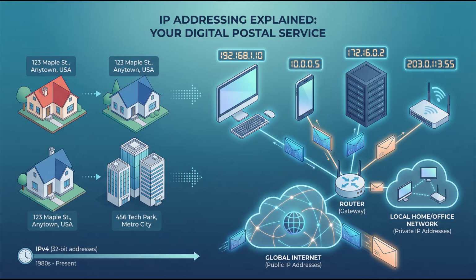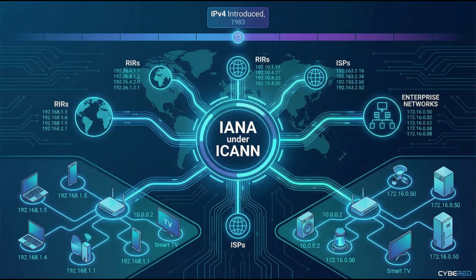Just as homes and businesses require postal addresses, devices on a network need IP addresses to communicate. These addresses uniquely identify devices and ensure data reaches the correct destination. The allocation and management of IP addresses are handled by the Internet Assigned Numbers Authority, IANA, operating under ICANN. IPv4, introduced in 1983, remains widely used today, especially in private and home networks.